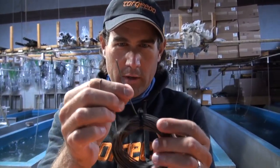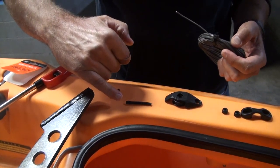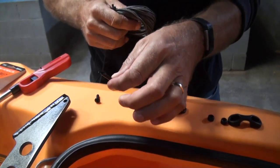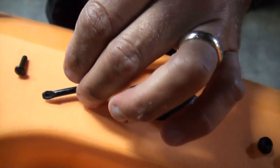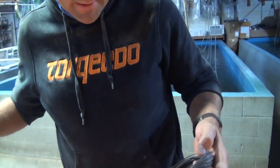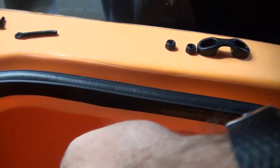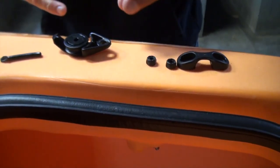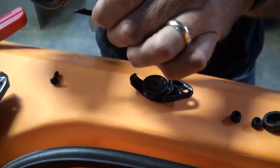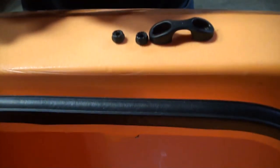So what we're doing up here is creating an entry point for the spectra cord, which is going to leave here, and we'll put an S-beaner on there, and it'll run into, and I've already made one of them, and I'll show you how I make this. Just a little short section of the tubing here, which is just this rudder tubing that Innovative Sportsman sells by the foot, and it's going to go to the stealth pulley, which is going to be tucked up underneath there on the inside. And the spectra cord will leave there, go through here. I got to open up that one a little bit more. Go around this, and then it'll travel to the back of the boat.